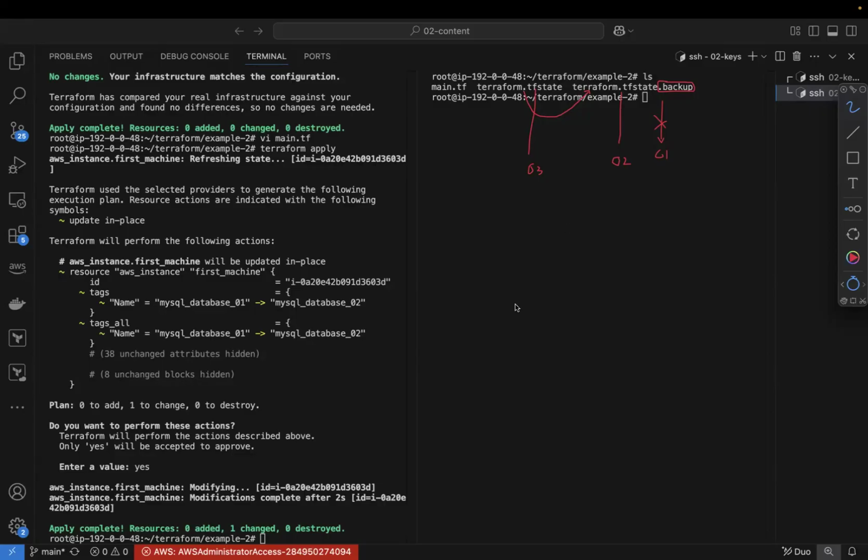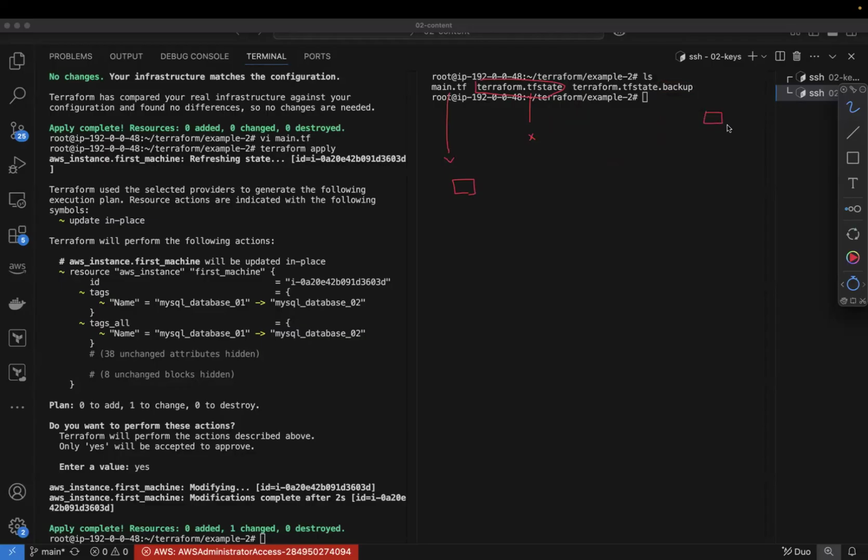So for example, this file is deleted for some reason. Let's assume that by mistake you deleted this file. Now, Terraform will not consider the backup file. When you try to perform Terraform apply, Terraform will try to go and create the new resource from scratch, which means that the old resource, the old EC2 instance, whatever you have created, will still be running.